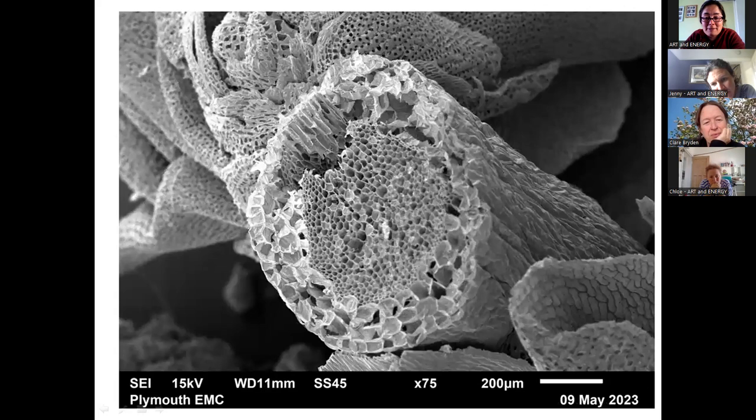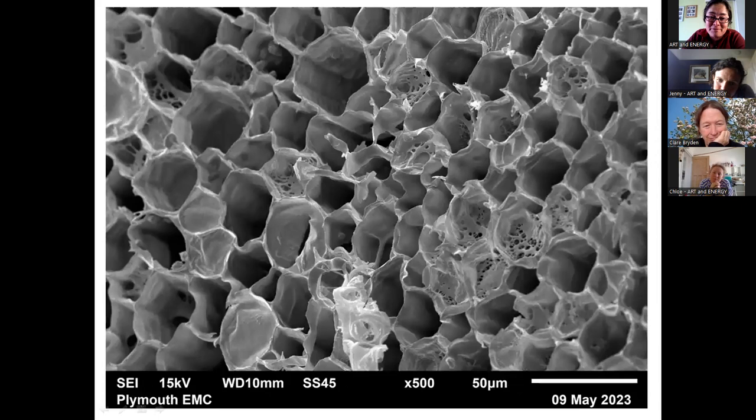So is that where water is stored? Yeah, so the technician we met was quite impressed with himself that he'd managed to get a cut through of just a single piece of moss. He'd actually got a neat cut through of one plant. So you can really see the detail. I think I've got a zoom in of that. I think he surprised himself that he got this neat cut through so we could see the structure. Is that sphagnum? Yes, I think all my images today.